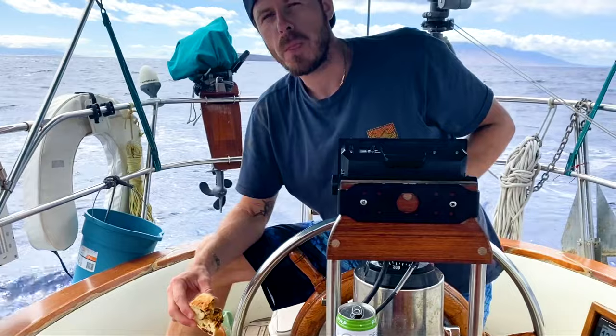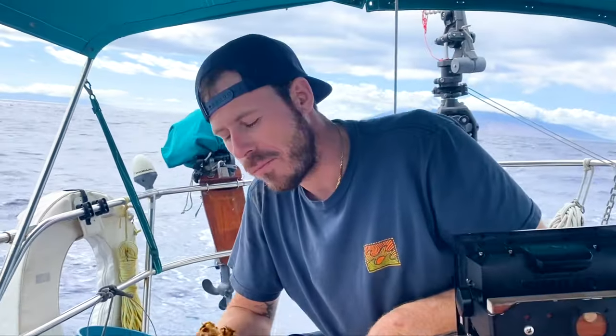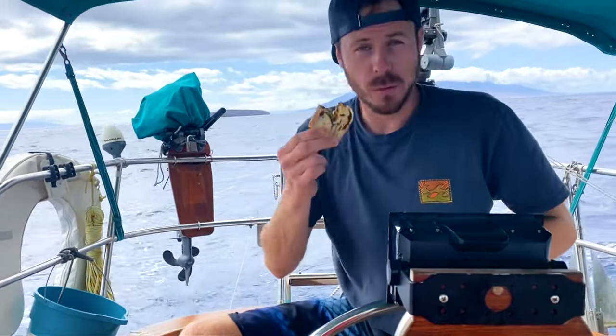We kept this a secret, but Josh flew back to Oahu to surprise his girlfriend. He'd been baking banana bread this whole way, and I just found some in the oven. We really miss Josh, but we're excited to share this last piece of Josh bread on the boat. Josh, this is some damn good bread. The wind went from the rodeo to a ballet in nothing flat, so we're motoring again.